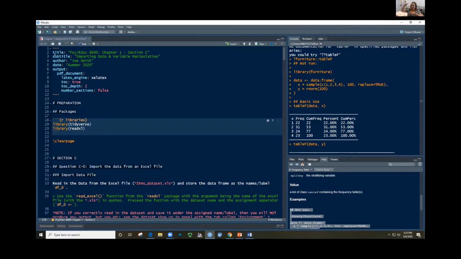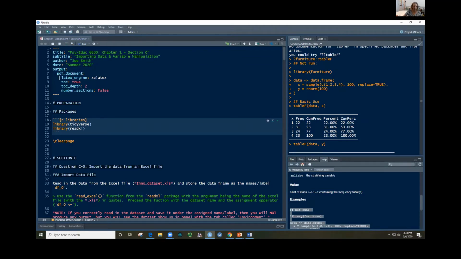So this YAML header, I've got a lot of stuff in between those triple dashes. There are two things that must be there or else it doesn't work. You must have a title. Subtitle is optional, author and date are optional, but you have to have a title. The second thing is you have to tell it what to output to. For all of our homework, we're going to output to a PDF document.